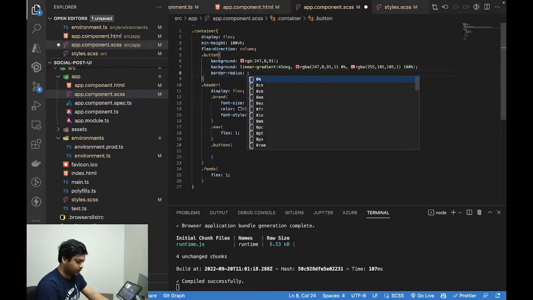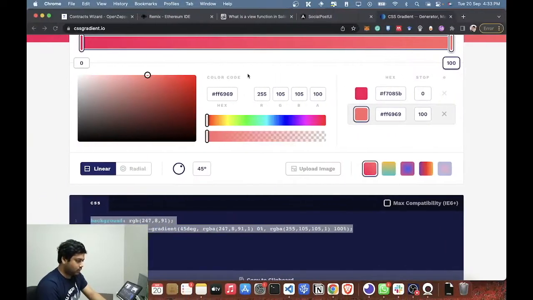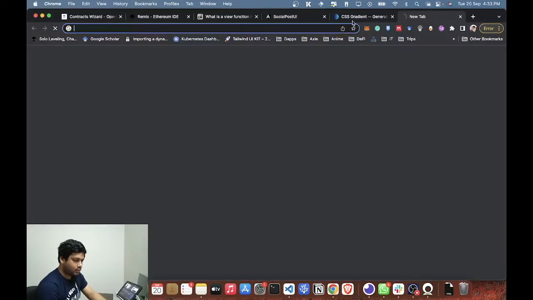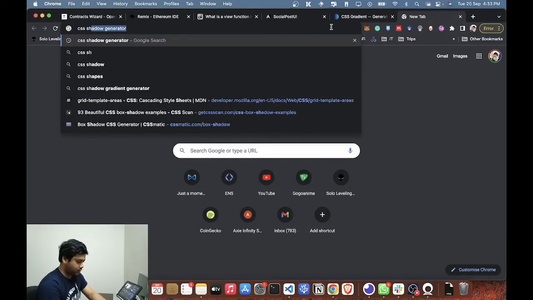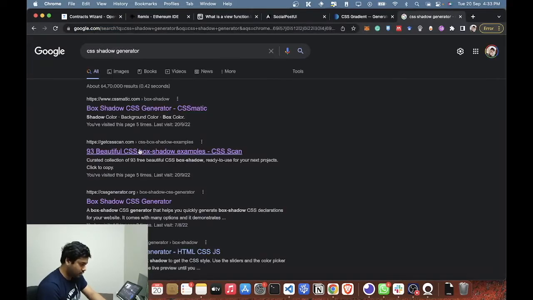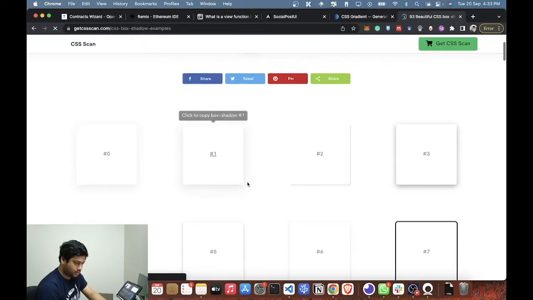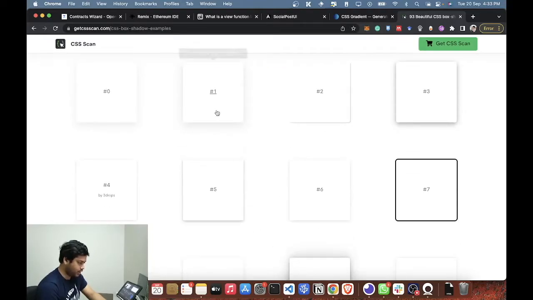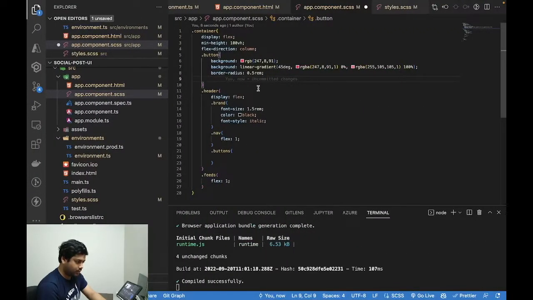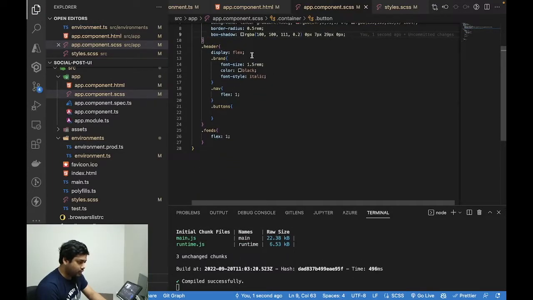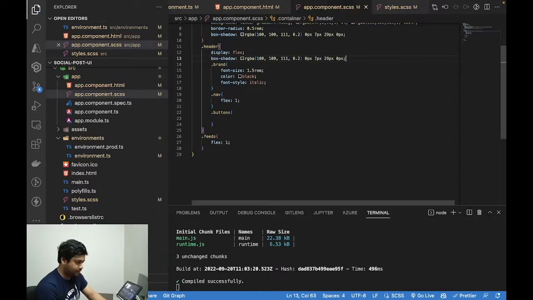Border radius 0.5 rem, and I also want to give a shadow, so we'll use a CSS shadow generator. I use this one. This gives some really nice shadows. Copy this, we'll just use this shadow, and I will also give this shadow to the header.